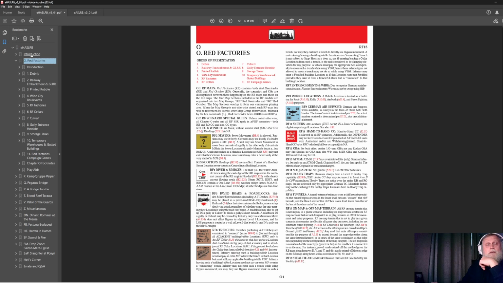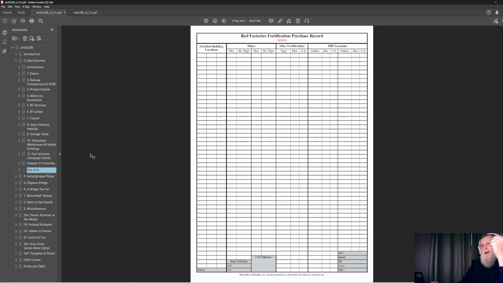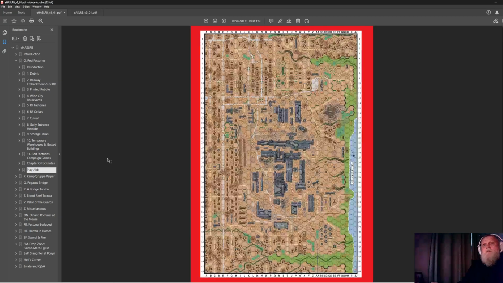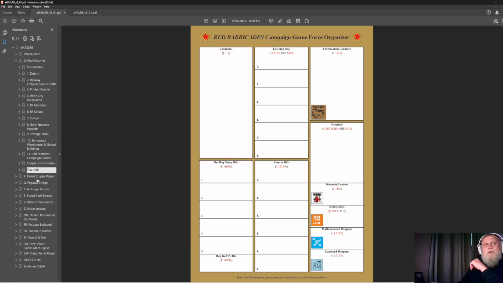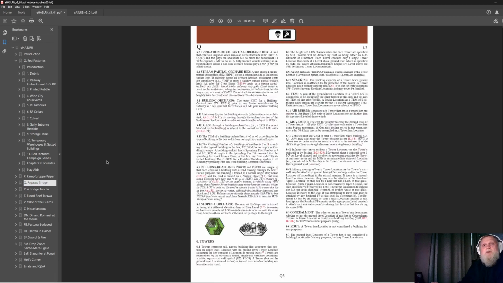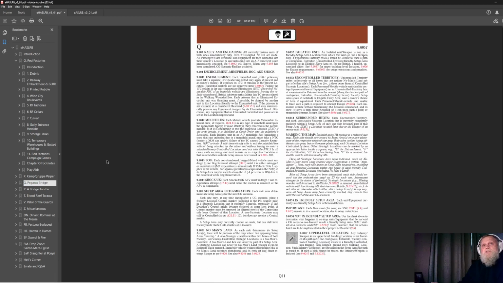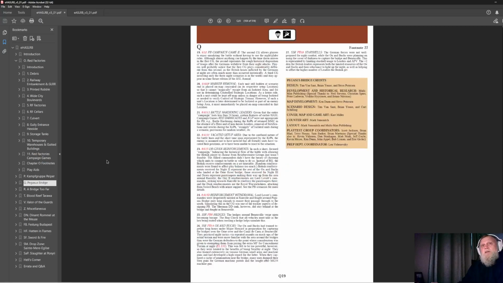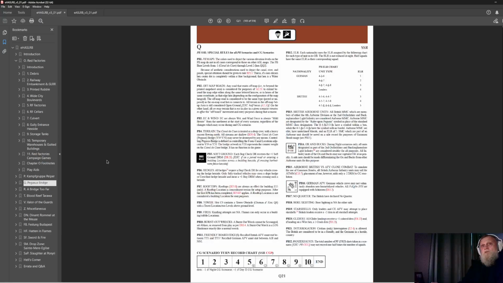When you look in your table of contents, you'll see something called play aids. What they've done wisely is include on the back the SSRs that are sometimes included inside the scenario. In this case, not for that game, but Pegasus Bridge, I believe, has SSRs on the back of one of the scenario cards, and they have now included them inside the HASL itself right there.